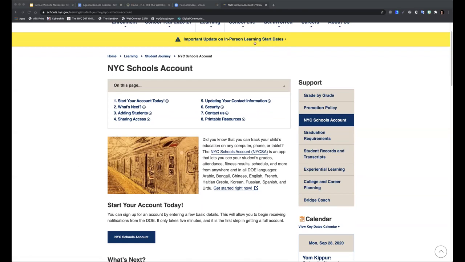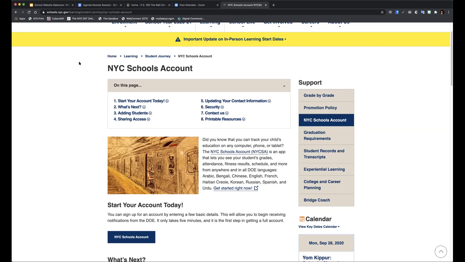As parent coordinators, you should have access to FAM, which is known as the Family Access Management tool. How are NICSA and FAM connected? FAM is the tool for authorized DOE staff to create and manage accounts for families. There is a link to the FAM tool also, which will be posted by my colleague onto the chat. How do you gain access to the FAM application? FAM allows DOE staff, especially the parent coordinators, to create NICSA accounts.